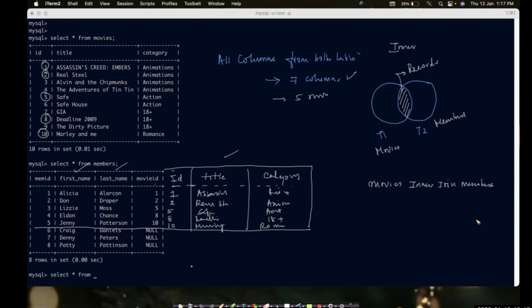Right, so from this we are selecting, but we should also say how we joined it. Right, so how did we join? On movie ID is equal to ID, right? We have selected those records where these 2 are the same. This is our common column. This is the condition based on which we have joined the table. So you can think of this as the name of your table.